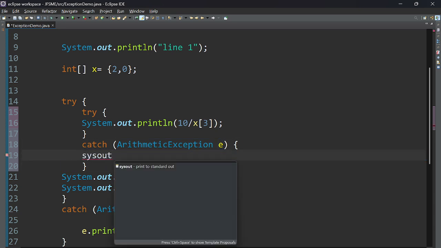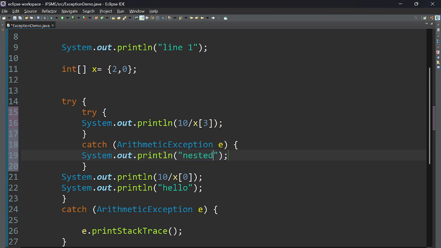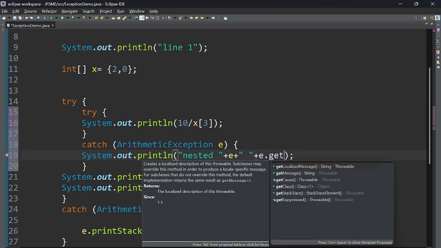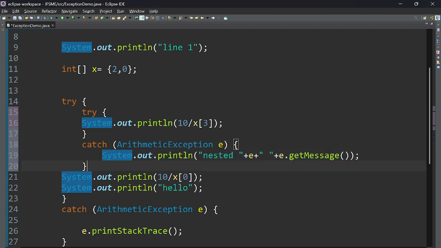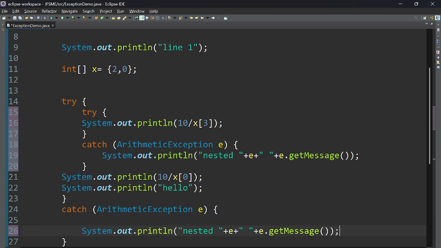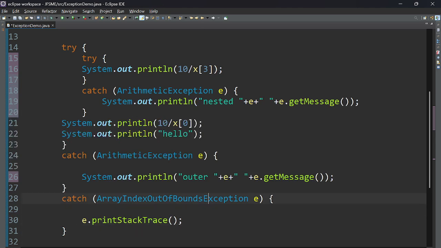System.out.println, let's say this is nested, plus e plus a space and then e.getMessage, so that it shows what exception has occurred and what the message for that is, instead of just printing e.printStackTrace. The same thing I'll write here also, so that it will be easy for us to understand what line of code has executed. This is outer, and this will also be outer.